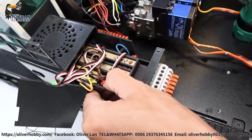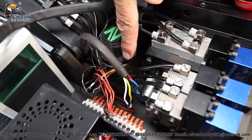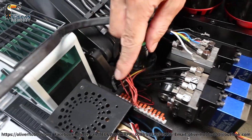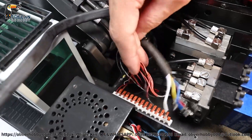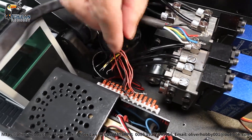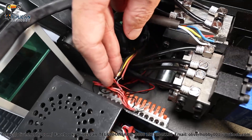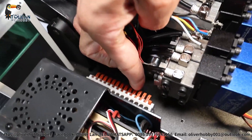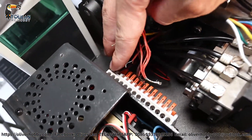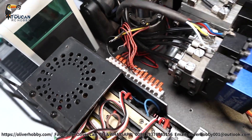Here you can see all the power connections for the rotation motor, for the slip ring of two driver motors, and the lights — positive and negative control. Take photos and make note of the sequence one by one where each was originally connected. After disassembly, when you assemble back to the same position — it's a quick connection. Wires push in and push up, that's locked. Push down to unlock. Push the wires in and lock — that's the proper connection.